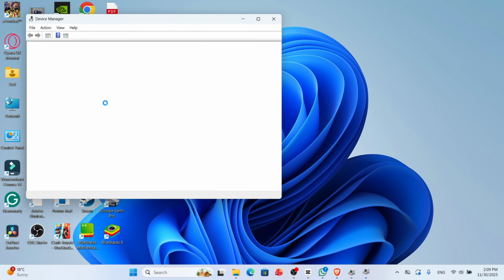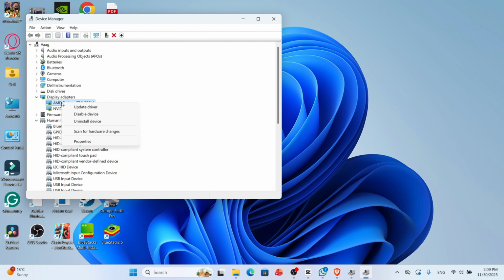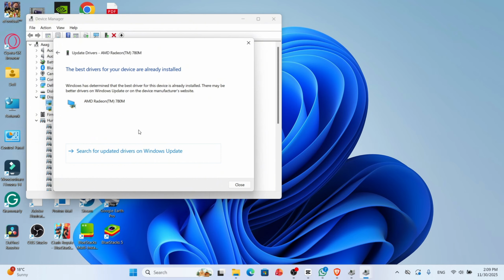Once you are inside the Device Manager, search and expand the Display Adapters option, right click on your GPU, and on the pop-up menu click on Update Driver, then click on Search Automatically. After that, click on Update Driver if you found anything, and reinstall the drivers.